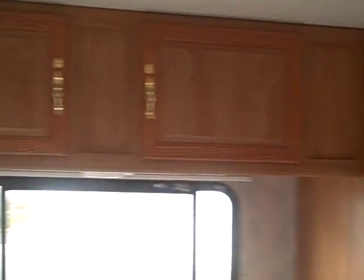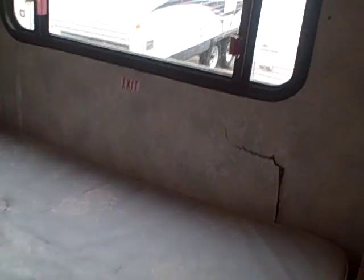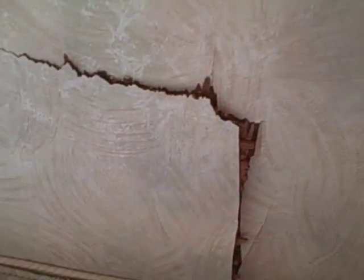In the back, the most desirable full-size queen bed — walk around both sides. There's a little hutch in the corner and above the corner, a great place for a second television. Household closet-style door, overhead storage, and wardrobe on the sides. Remember when we were outside I mentioned you could see the integrity of the wall shows here — it's wrinkled, and that's a sign of water intrusion right by that window, so there's been some water in the back end.